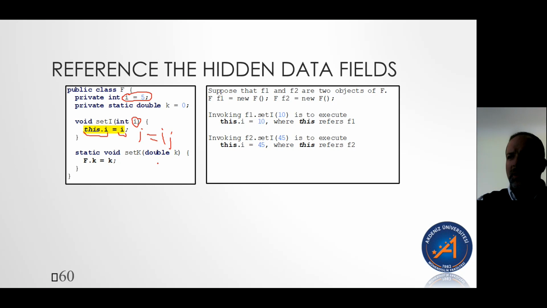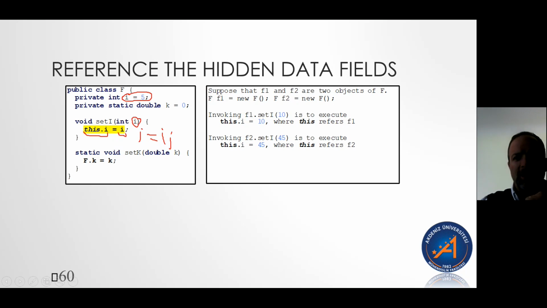Same thing here. We can set k using the static. Because it's static, we can do it that way. We can do it using the f reference. This is going to be important because this is not the only way that you can do a set method. I'm going to show you two ways. This is one of them. The other one is the one that I actually more commonly use, but both are correct and both are fine. I'll show you those when we go to the examples after the break.